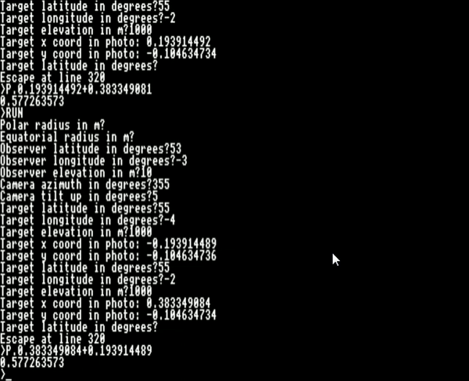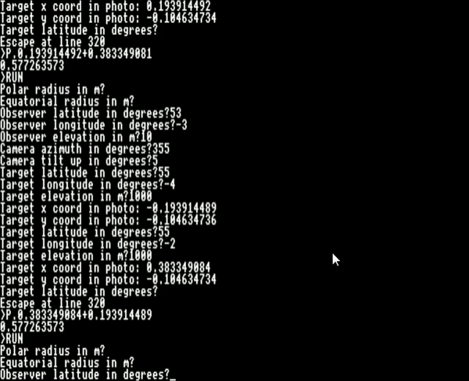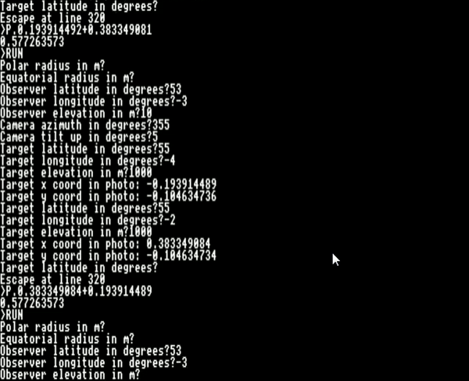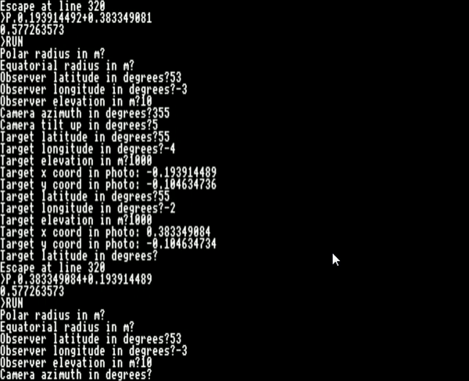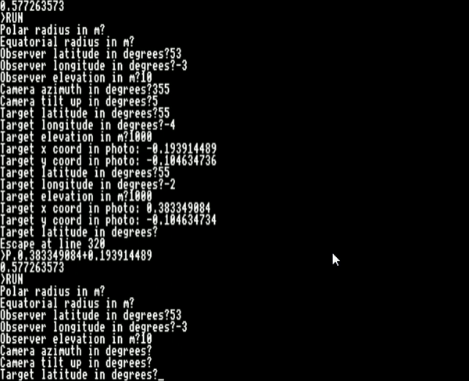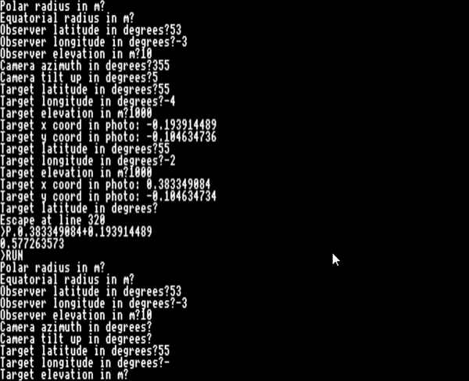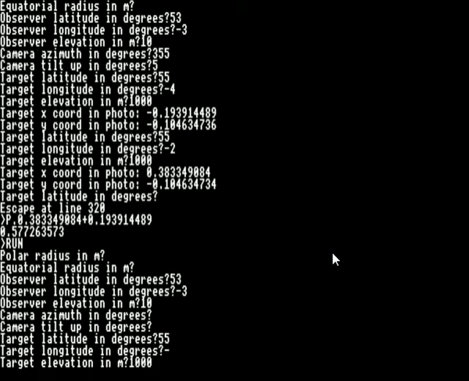What this means is that me having got the camera azimuth slightly wrong, in this case out by 10 degrees, it makes no difference. They're clearly not in the same place on the screen. Are they? Well, yeah, they kind of were, very nearly. So let's go again. 53 minus 3, 10. Let's just go 0 and 0. Scary, huh? 55 minus 4. Oh! My 4 key did nothing. So that's at 55, 0.